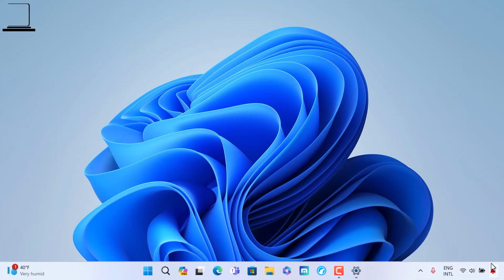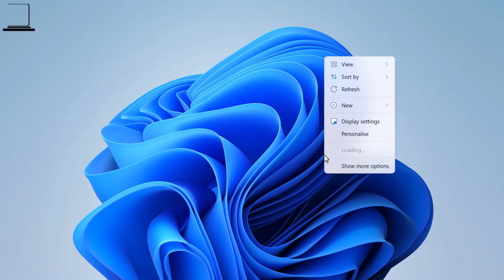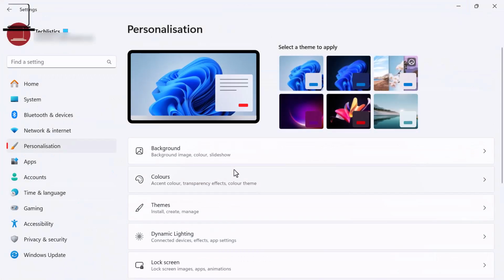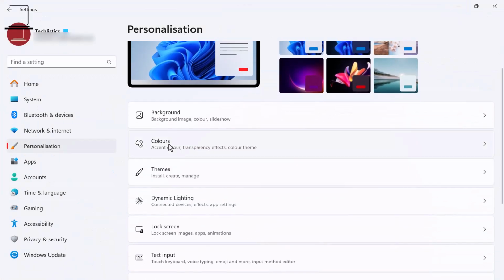Then the notification bell will show in the accent color of your Windows computer. Let's right click, we click personalize, we click colors.